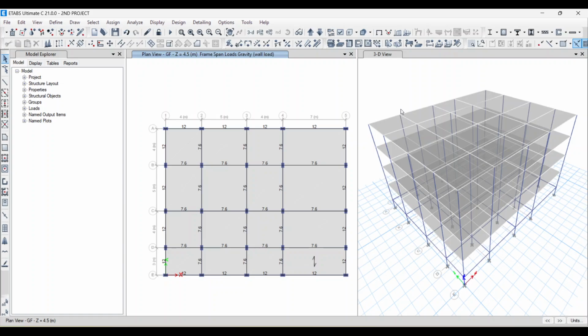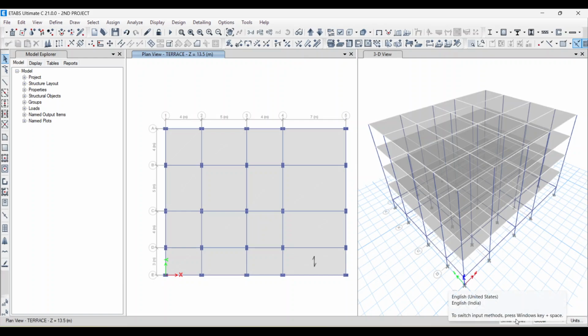Now we will see the parapet wall for the terrace roof. I'm on the ground floor right now, so I will go to the terrace floor. Here you see I'm on the terrace floor right now, and I will click on the form step so I can see the similar stories options. If you click on similar stories and select any slab of the terrace floor, it will select only the terrace floor slab, because it is not included in my similar story.